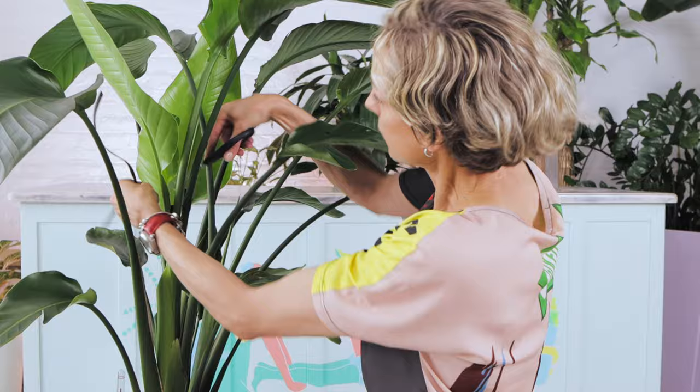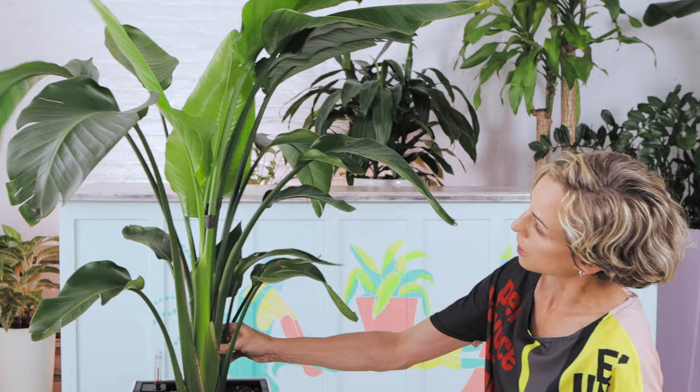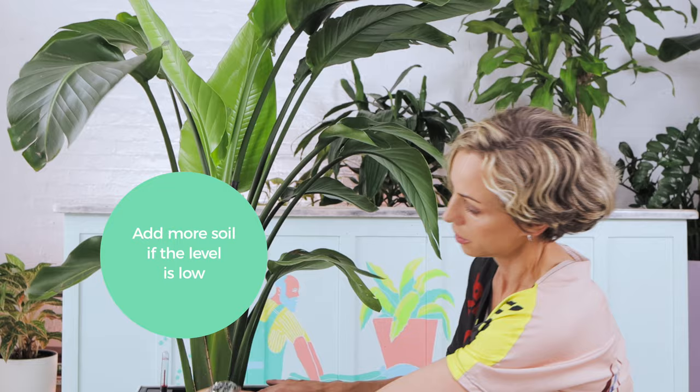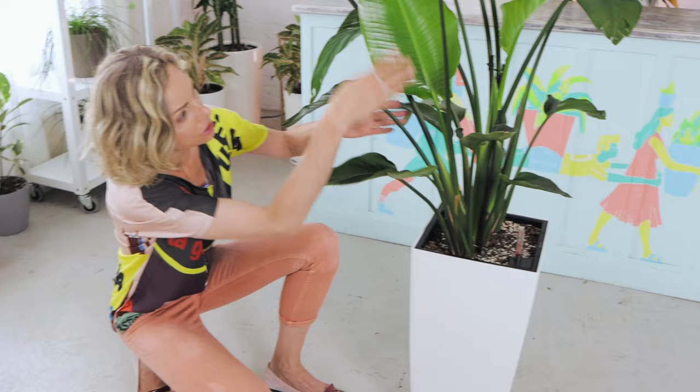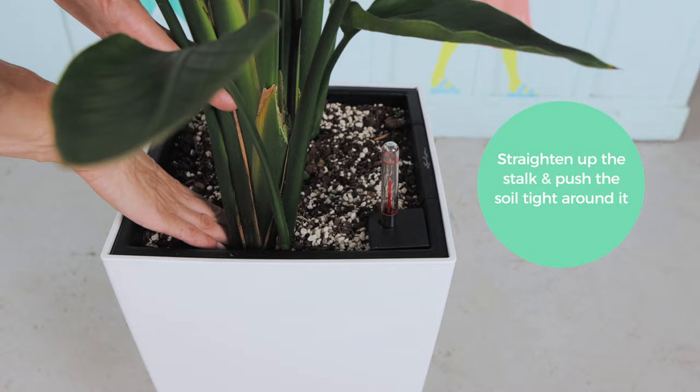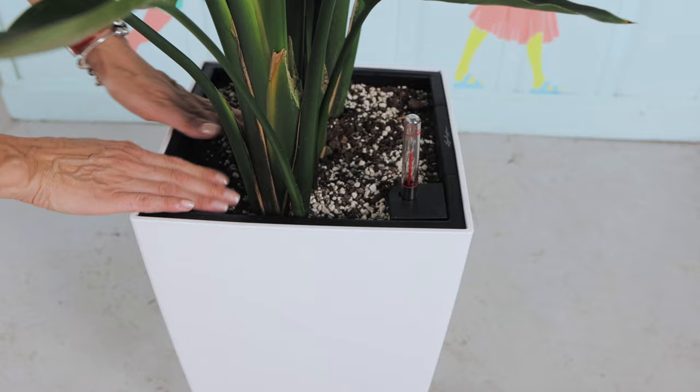So you can see the stems are all straight. And you'll do the same to the third stem, and then the whole plant will look straight. If the soil level is too low, make sure that you top up the soil. And please don't forget to rotate your plants frequently — at least once every two to three weeks. If your plant is relatively new and it's already leaning, this can be simply fixed with soil and your hands. You need to straighten up the stalk and then push the soil tight around it. This same technique can be used if the reason for the plant leaning is a low soil level.